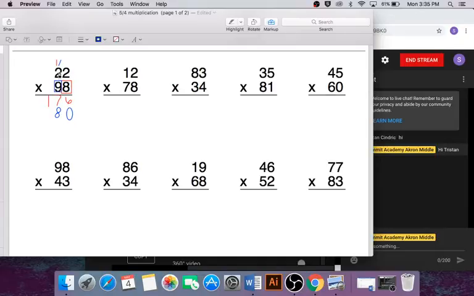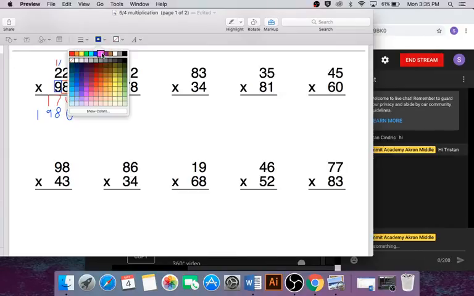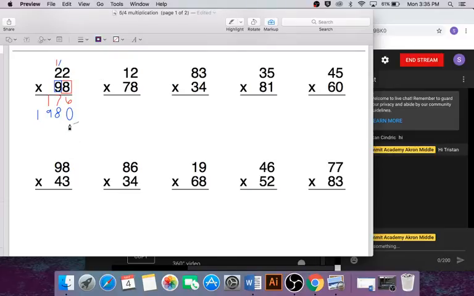We have 9 times 2, which is 18 again. Plus 1 is 19. So we put the 9 under our next number and the 1 in a place value in front of it. So that's what it's going to look like with our two partial products. And then to get our final product, we're going to add them together.